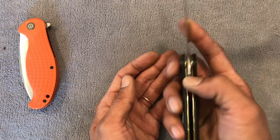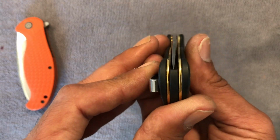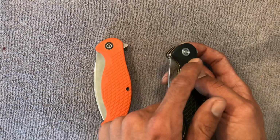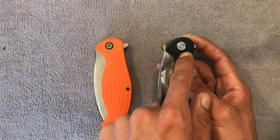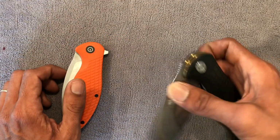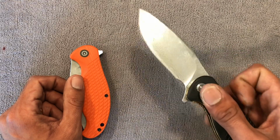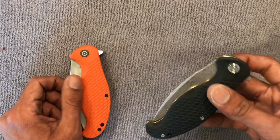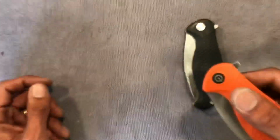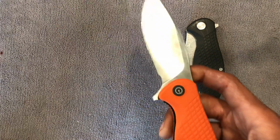The detent may be a little bit strong. The centering is a little bit off there, but I think I might have switched a ball bearing race when I was doing the reassembly, so that might be because of that. But even still, this knife is just amazingly smooth and amazingly snappy. This one, without hitting the tripod, you can flick it out quite easily.